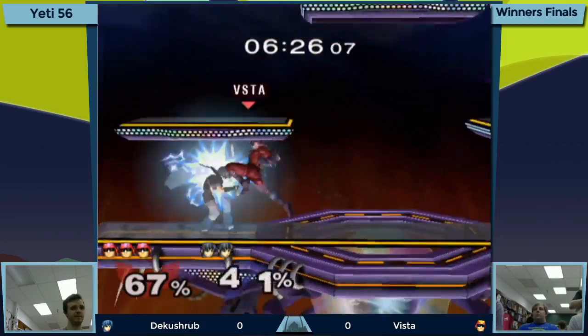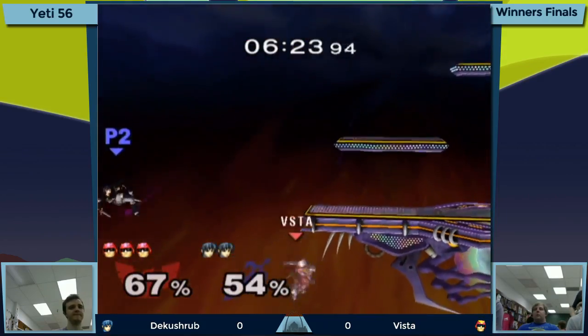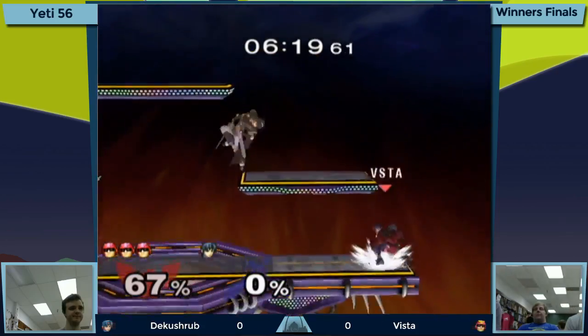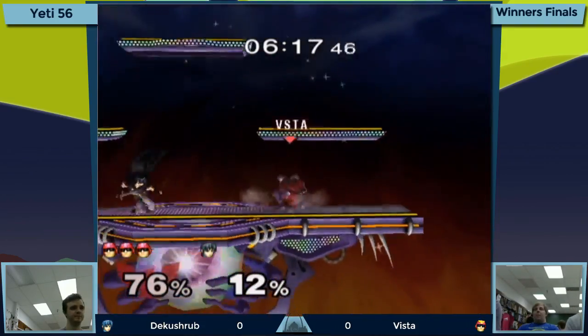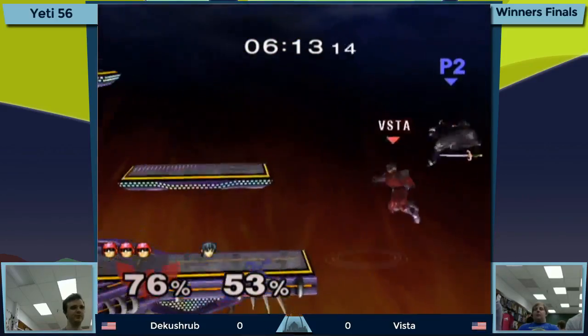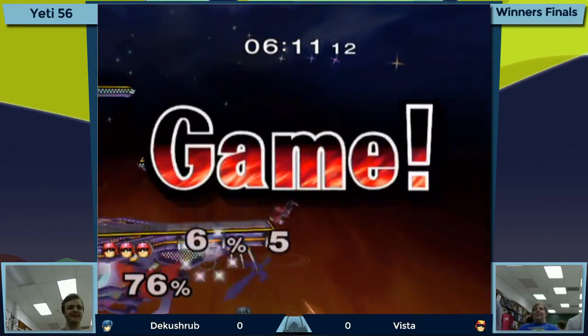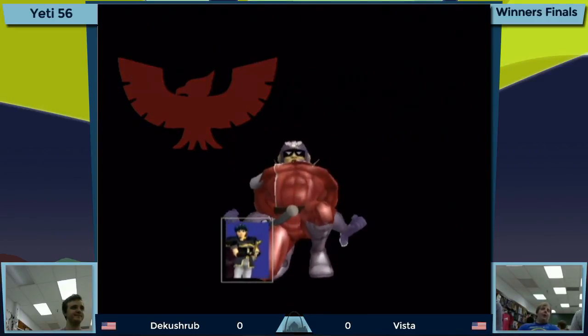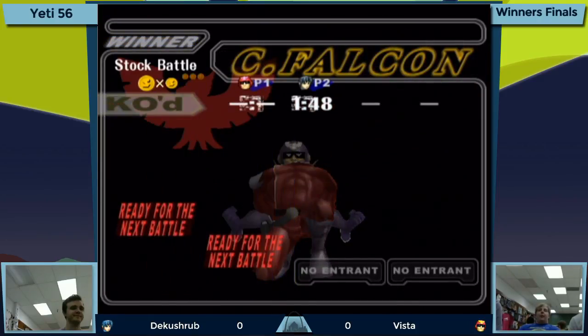And the matchup's really going to be how effectively, oh my god, he canceled it. Can Deku get through that? But as soon as you try to find a way through that, Vista can just come in. So, very difficult. Wow. Game one, convincingly going to Vista, showing his proficiency against a Marth, even of Deku's caliber.